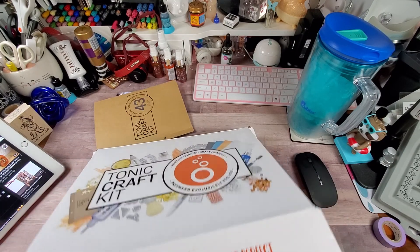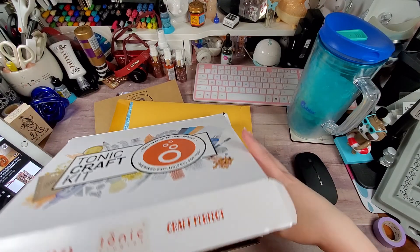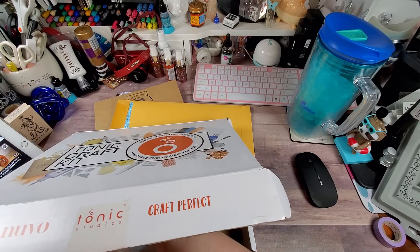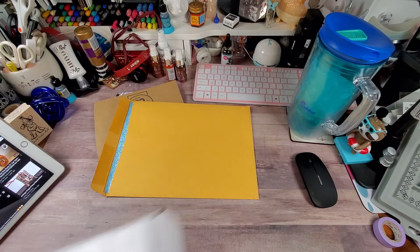This is the fun part — this is the stamp and die set, so we're gonna put that in there, get out the paper and cardstock, and put these items to the side and get the box out of the way. Okay, great — I just took a shower and I'm now covered in Pancake hair.